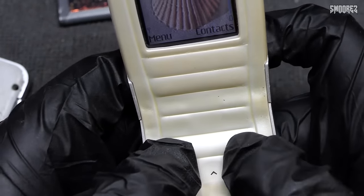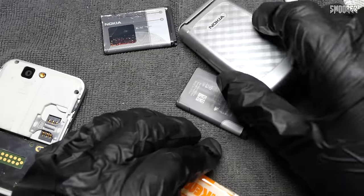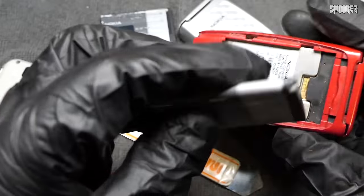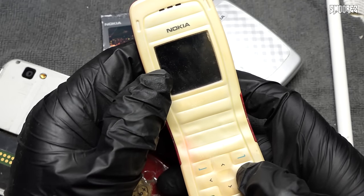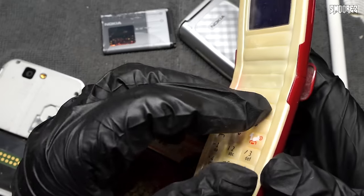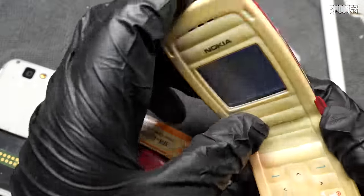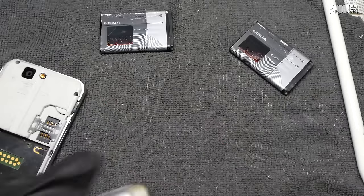Yeah. Okay. You know what? That's actually come good now. Fair. And then, yeah, it just closes like so. Now, for you see, my one, my only one that I have in my collection, while it does have its back cover, my one does a little something like this. Sad face. So we will have to see if we can transplant the board that's in here and the red sort of outer shell, or just to get the screen, really. We just want the screen. That's all we want. But that's something we can do. Absolutely. I mean, am I going to do it now? Probably not. But at least I know that one of them works, which is good.